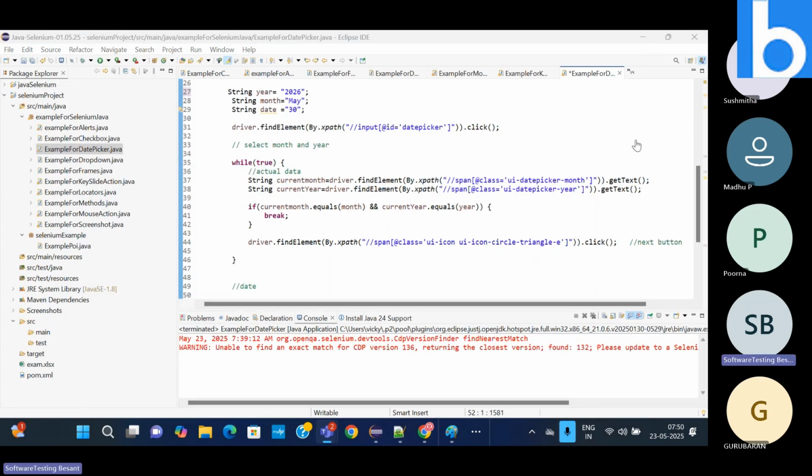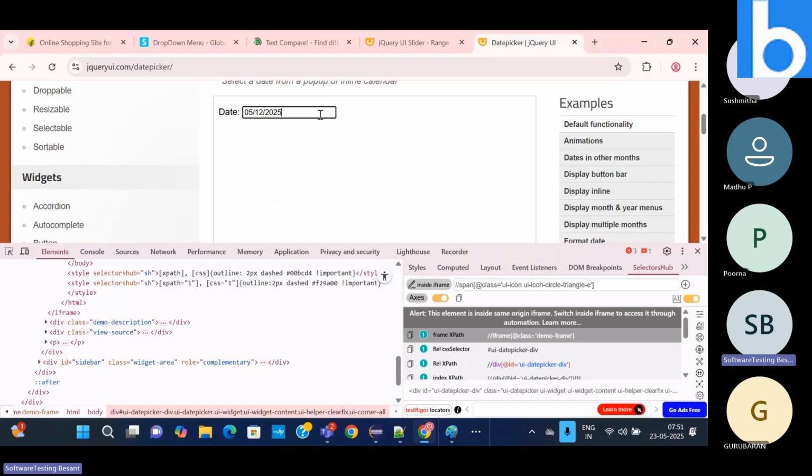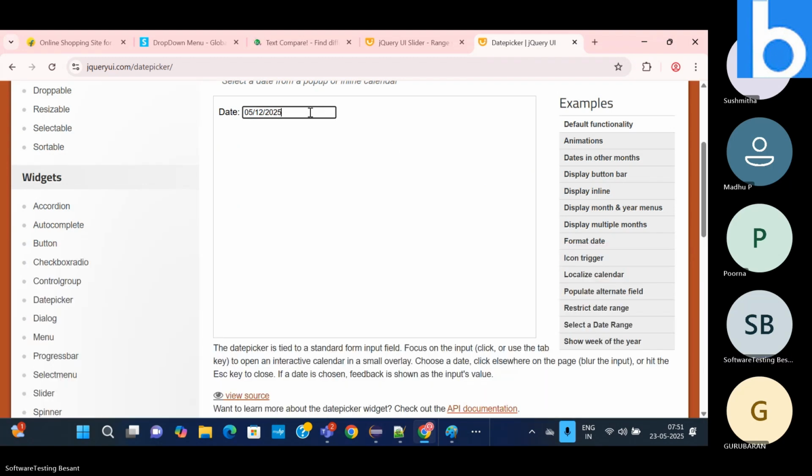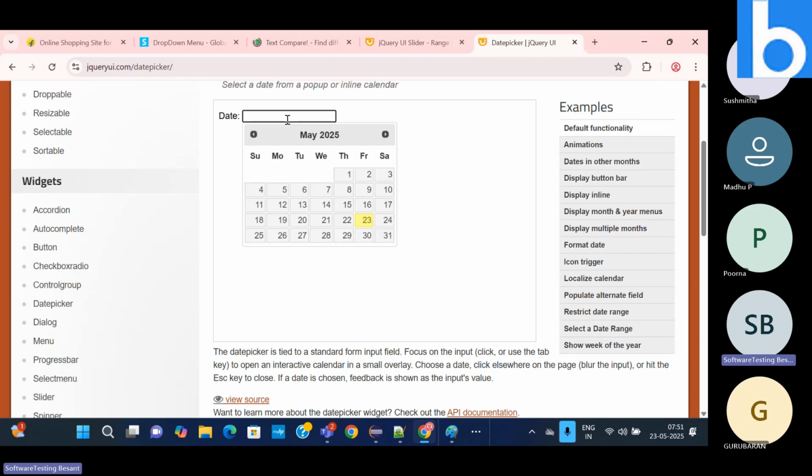Okay. Now we have found both month and year. Now we will find the date. The date is a little bit different. You can see here, month and year will be common for every year and every month.